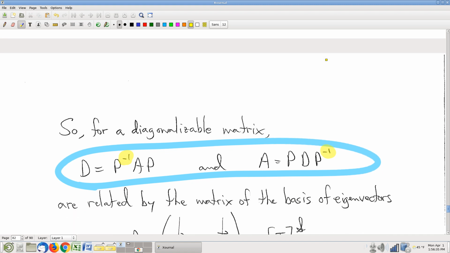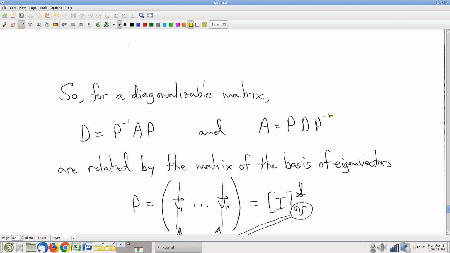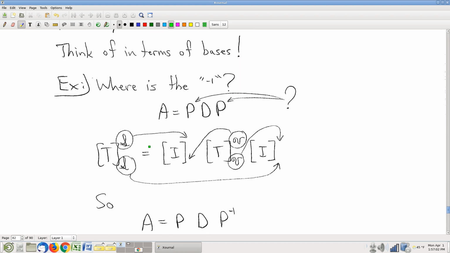Because this notation for how we represent P in the first place, just writing it as P, it's not immediately clear what P is. Which way does P go? Does P go from V to S or from S to V? So this can be confusing. Let me point out how you can resolve these kinds of questions every time. This will always work.